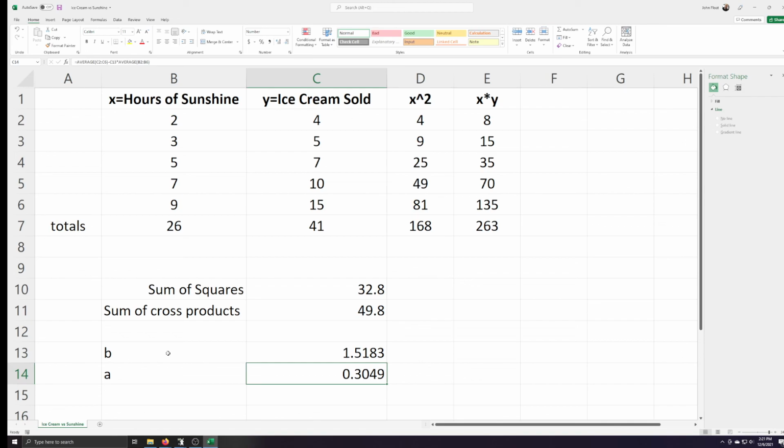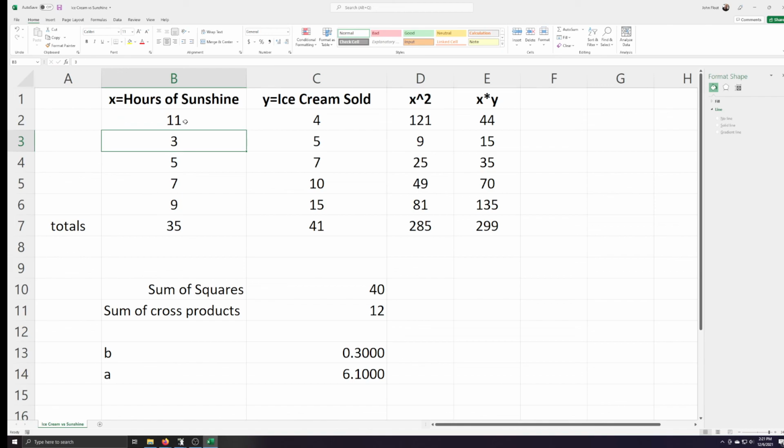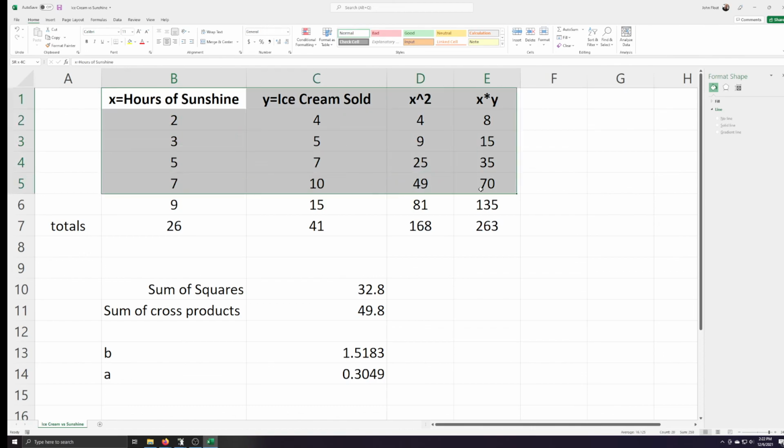And the beautiful part about Excel is this. Let's say this 2 was actually incorrect. All right, for some reason you hit the button wrong. I don't know. Say it's supposed to be 11. Watch what happens to all my numbers here. It's a beautiful thing. I hit 11. Everything automatically updates. That's why Excel is so powerful, because you can literally change one number and everything updates for you, if you think about how you want to type all this stuff in. Personally, I think this is what you need right here. It's just do this simple math using Excel or your calculator or Sauce. That way you get it out of the way.